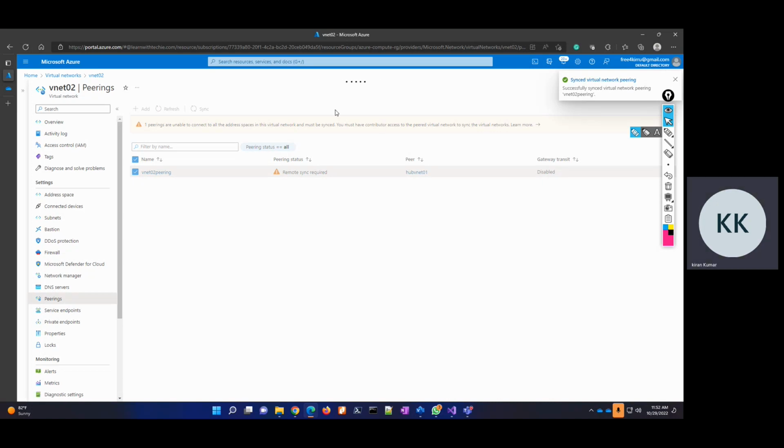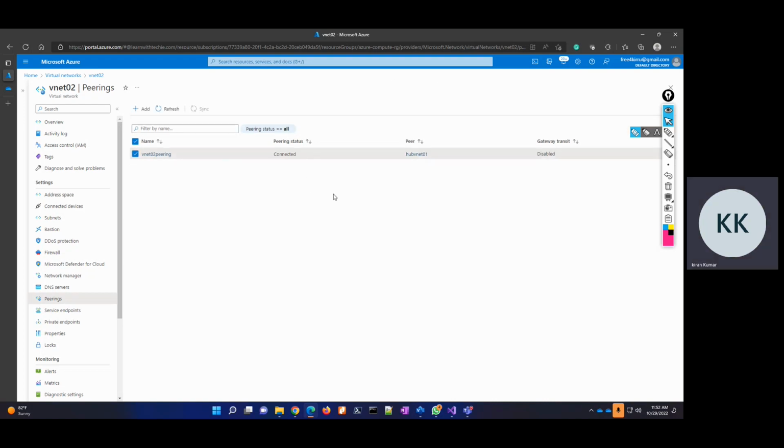Let's wait a few seconds and we can see the peering status. It's going to show us as connected. Just a minute. Yes, now you can see, guys, it's connected. Now the issue got fixed.